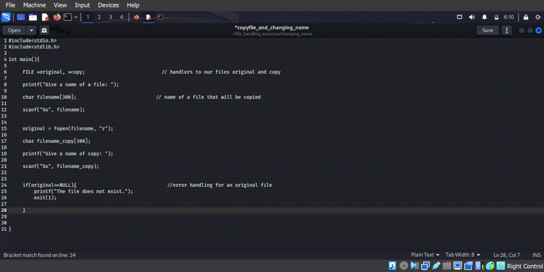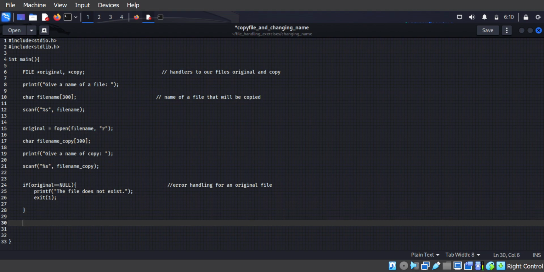Okay, so now we have our file open. We have to open the second file that will have the content of our original file. So I will write copy. Copy. We use fopen as well.